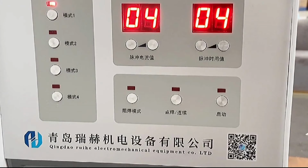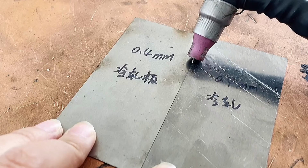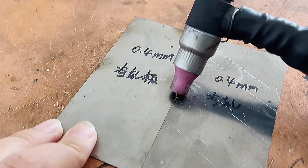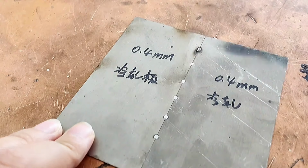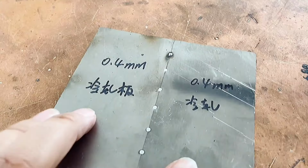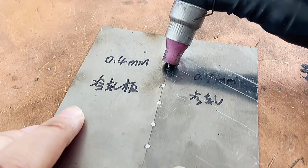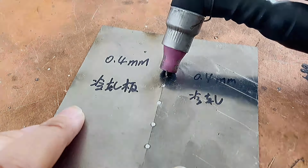First of all, we weld a 0.4mm cold rolled sheet. The pulse current and pulse time are both set to 0.4. The first point is to fix it. The solder joints are all white and bright, and you can directly touch it. Full welding is to continue along the formed solder joints. Extend down. Each solder joint is pressed against the tail of the previous solder joint, so that the fish scale weld bead is more beautiful.